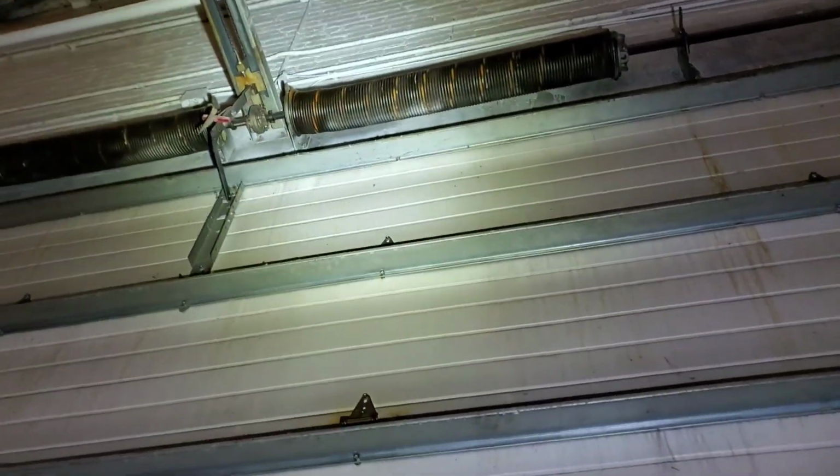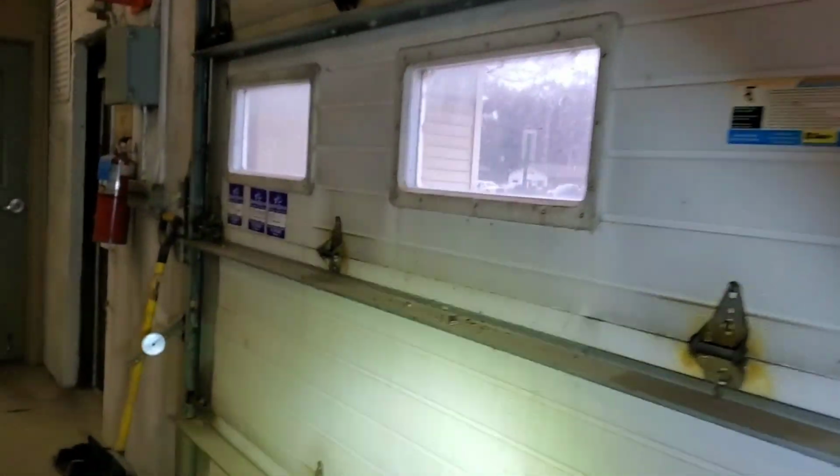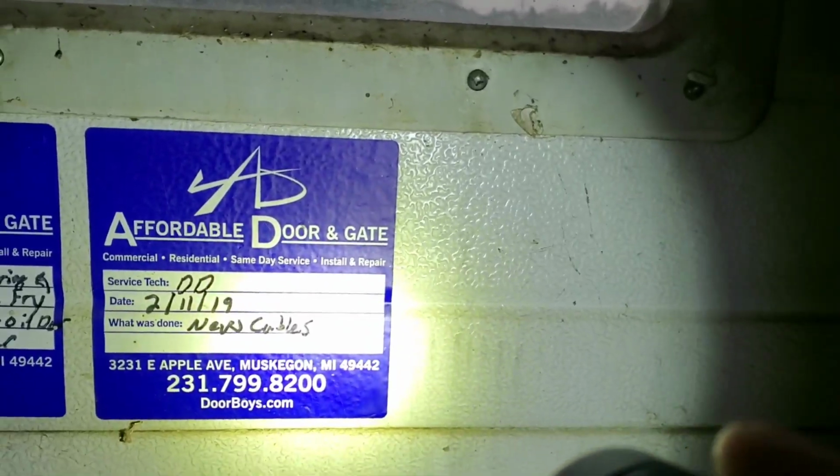Springs, I like being able to see those lines in those springs so I know they're wound. Looks like we have split collars on there. So that's good. Let's check out this side. Come down. No fray, no fray, no fray. Okay, no fray. Now I think this might have been an experimental door. I can't remember if I made the cables go a certain way. Obviously I know I was there.